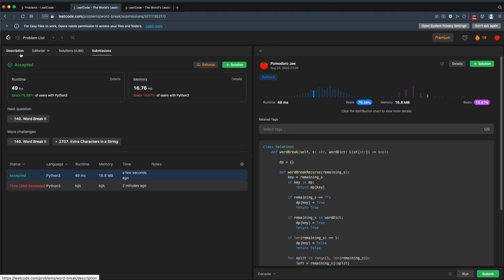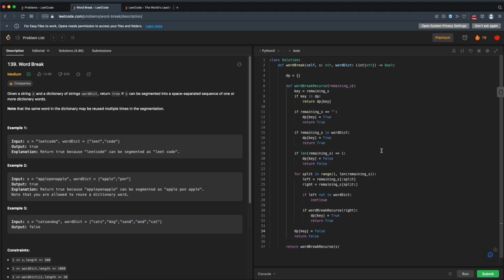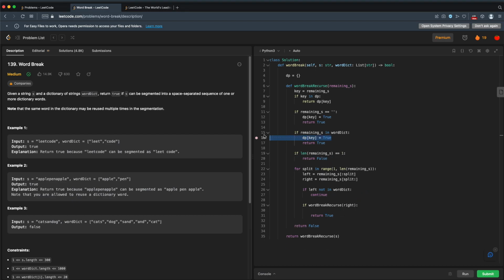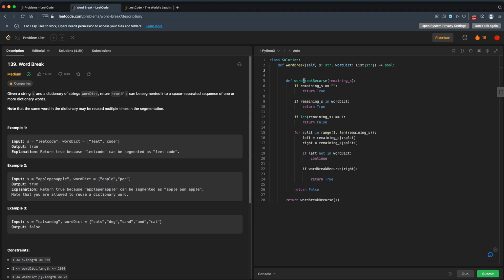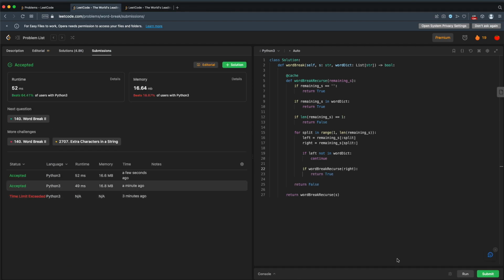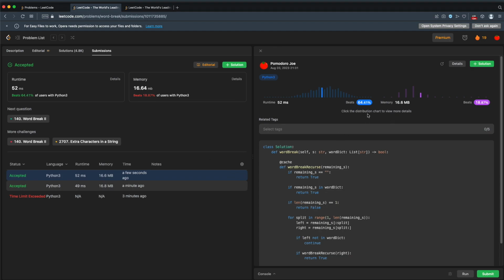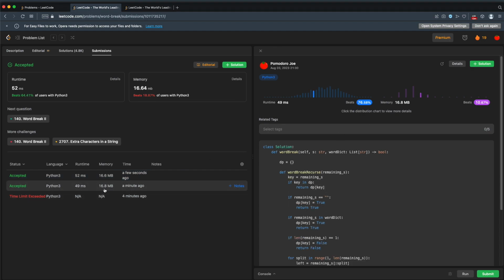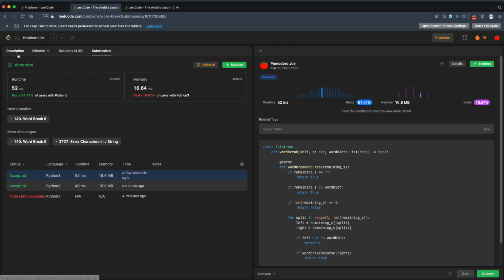All right, let's jump back and see if we can speed this up. One thing we could do, we could try caching instead of our own DP. Let's try that actually. See if caching over our own DP gives us an advantage. All right, so for this, I'm using the cache decorator. This is in the functools library. So this will do the same thing that our DP was doing. Let's see if this helps. All right, so that works, and it actually does worse than our own DP.